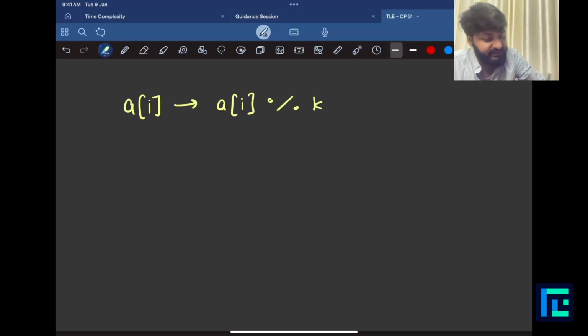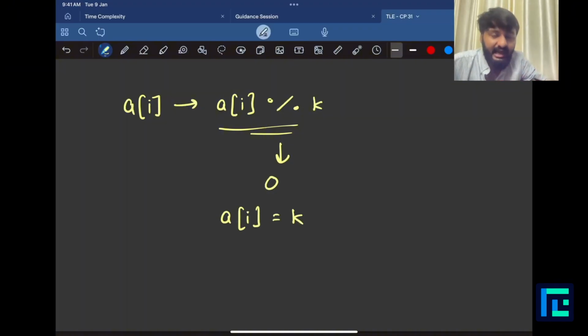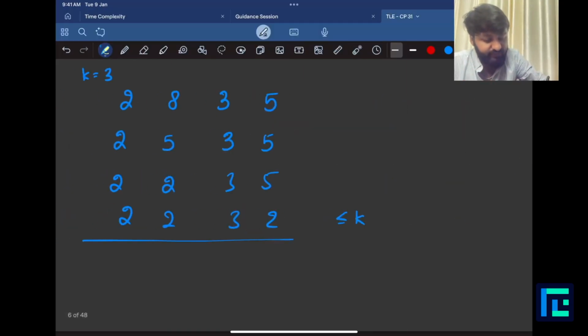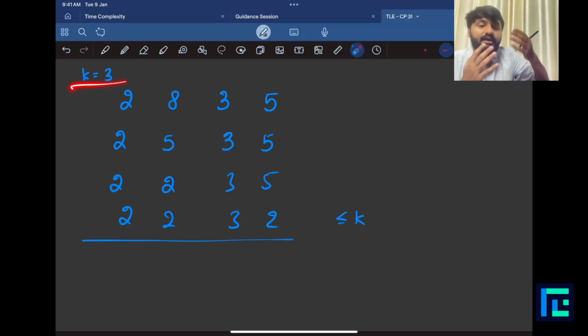Or when this value, if let's say drops to 0, then simply AI becomes equal to k. What does this mean? What I've done is, if AI is an initial value that you start off with, you make sure that you extract 3333 hits in this case when k was 3, and then you figure out what's the health that will be left if you have taken a modulo with k, modulo with 3, which means the remainder health.